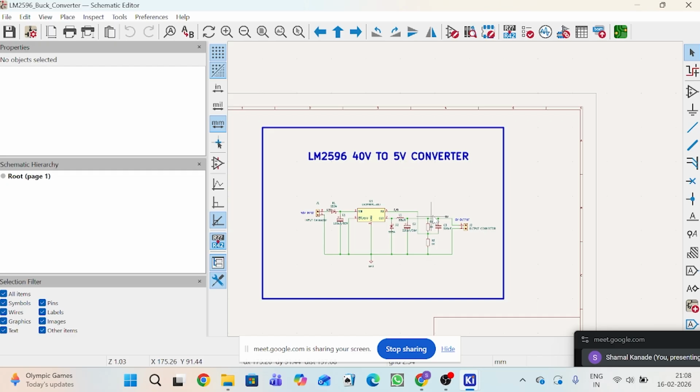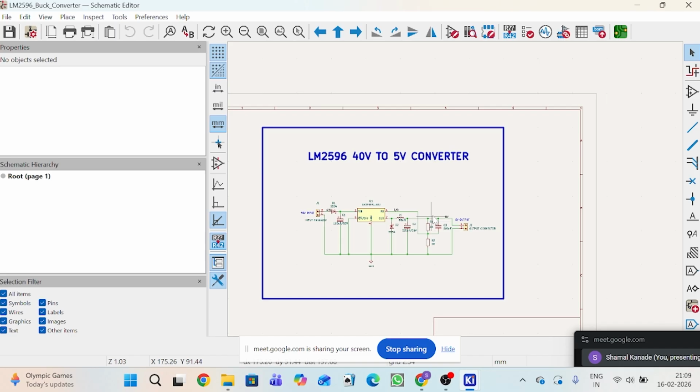Whenever we create any schematic, we need to check it. ERC is a smart checker inside KiCad that tells whether your schematic wiring is electrically correct or wrong, such as power pins and unconnected pins.